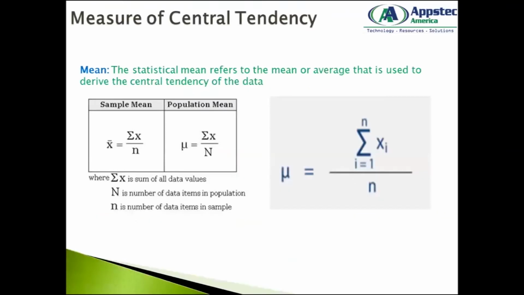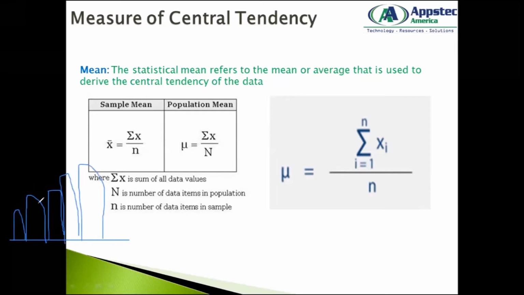So in today's session, yesterday we stopped at certain measures, right? We understood the concept of different descriptive statistics, where we understood what the measure of central tendency is and what the measure of dispersion is. We saw that the measure of central tendency tells us that if we plot our data at a histogram level or at a bar graph level, then the majority of the data tends to be at the center of my distribution.